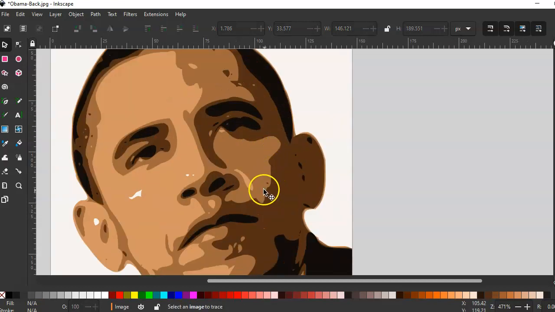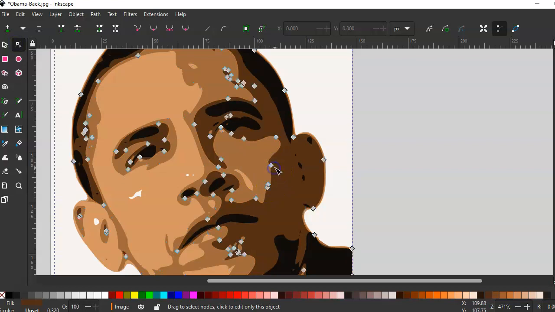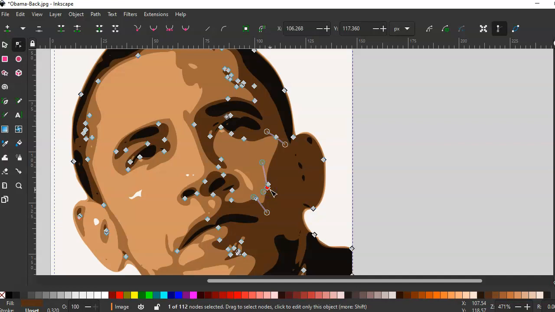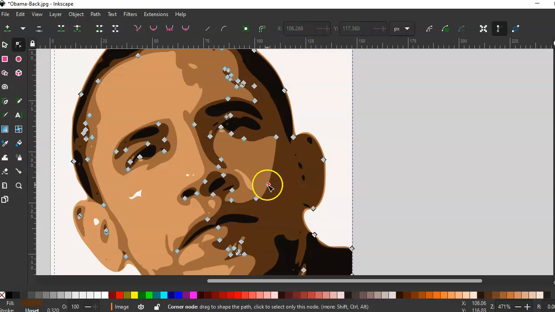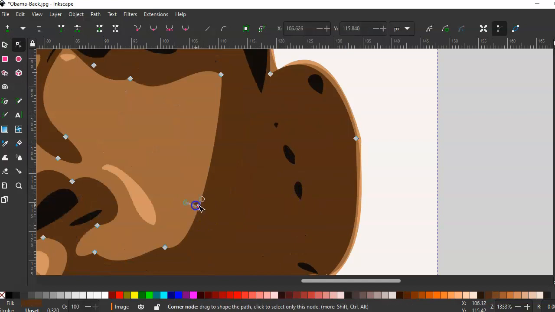The other way is to individually click on the individual points like this and delete them. Just click on the delete key, and that will smooth it out. Like if you want to get rid of this little dot here, select it, click on it with this tool, the edit path, and then hit the delete key on your computer, and that smooths it out. There seems to be something there. Hit the delete key. Just zoom in and see what it is. It seems to be something there. You hit the delete. There you go.